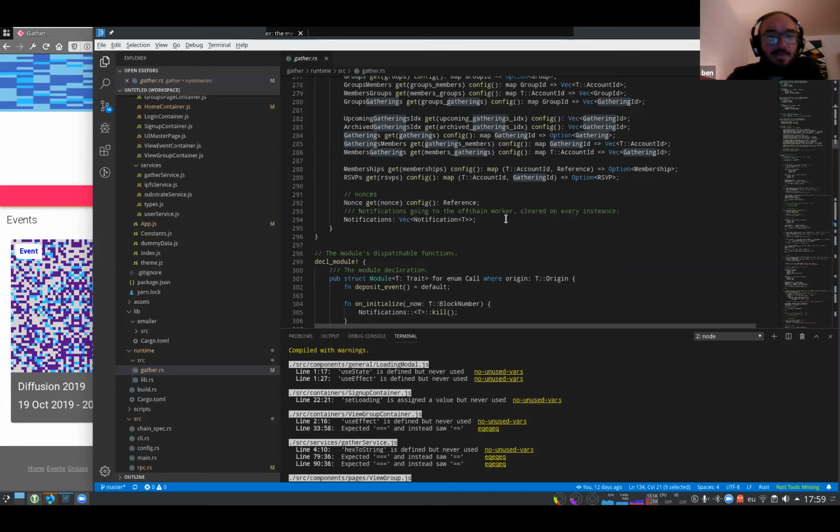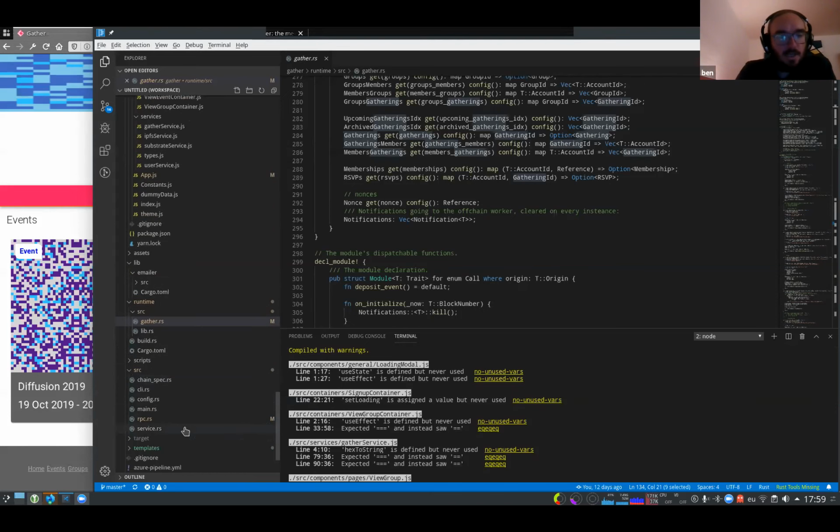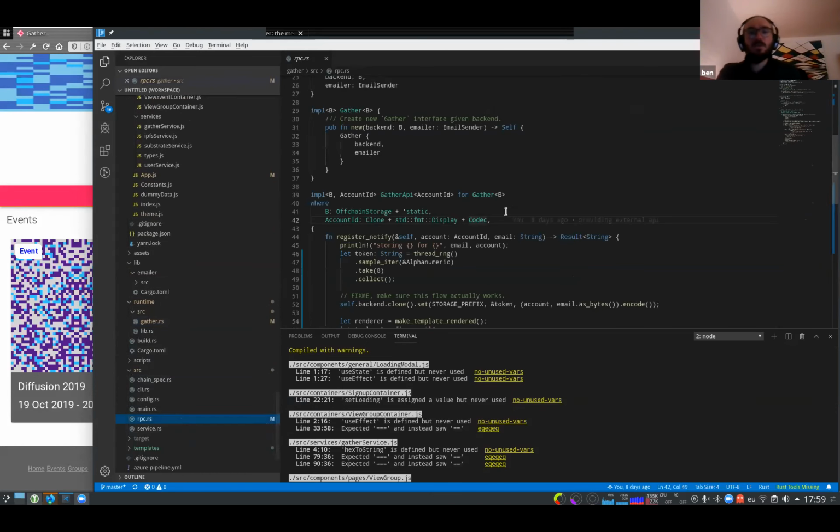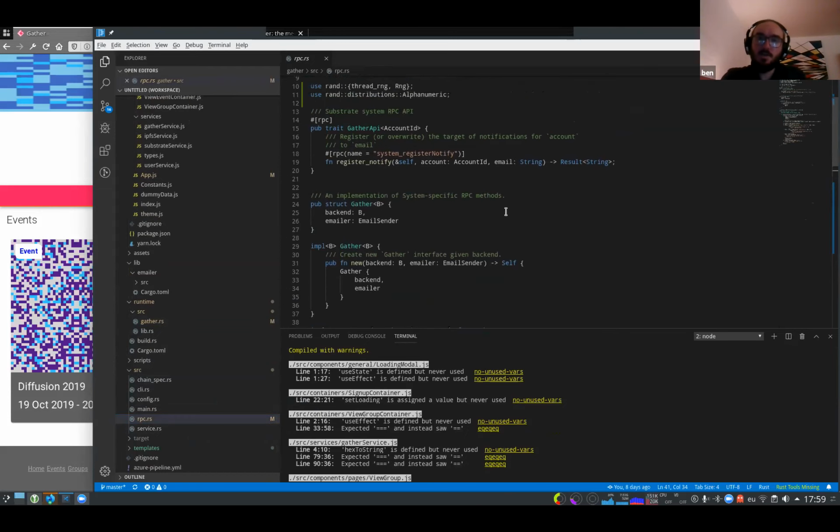So briefly, we have two parts of this. The first one is, how do we get the email to the node without actually putting them on chain? One possibility could be that we encrypt it and put it on chain, but the one that we opted for is to go through offline storage. So when you register, we added another RPC call, which you can do. We can extend the RPC in Substrate, which is pretty nifty.